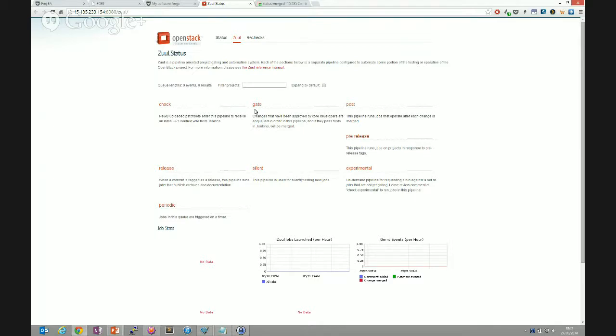And to do that, they are using something that they call Zuul. And Zuul is a gating system. You see here, this is a Zuul status page that we have running on this particular Forge that Forge just stood up. This Zuul status page shows you the changes that are flowing through this continuous integration pipeline. So you see some of the pipelines there. It's empty because it has no activity.